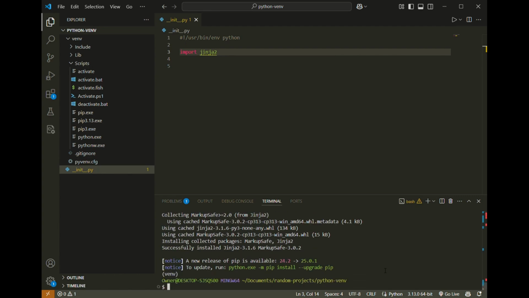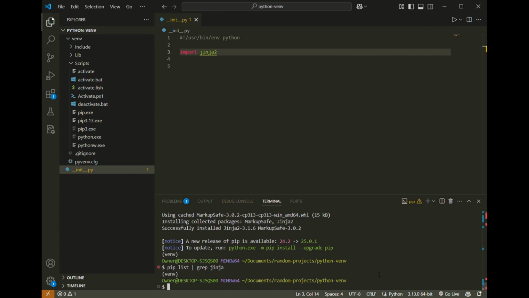Now, you might notice up here in our little syntax highlighter that it still says we don't have Jinja. However, if we run pip list | grep Jinja, it returns nothing. Jinja2.